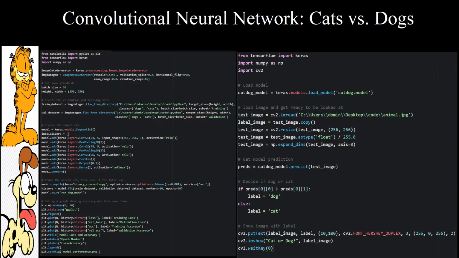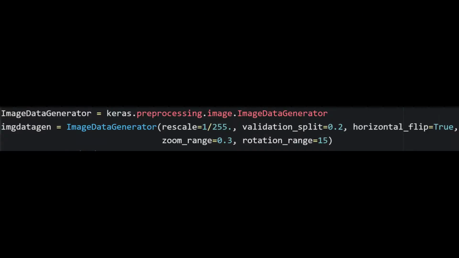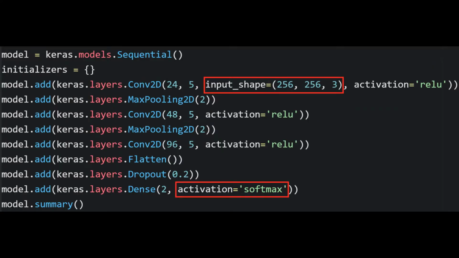Before we do the demo, I'm going to talk about some of the important parts of our code. First off, we use a function called ImageDataGenerator from keras. This function allows us to randomly modify the images we use. For example, our images had a chance to be randomly mirrored horizontally, zoomed in on, and rotated within a 15-degree range. We do all this to avoid overfitting. Our dataset was about 25,000 images, so the chance of overfitting was low, but it's still good practice to take measures to avoid it.